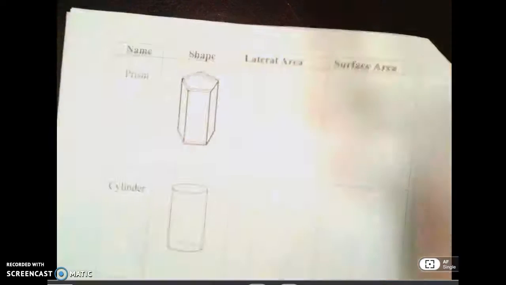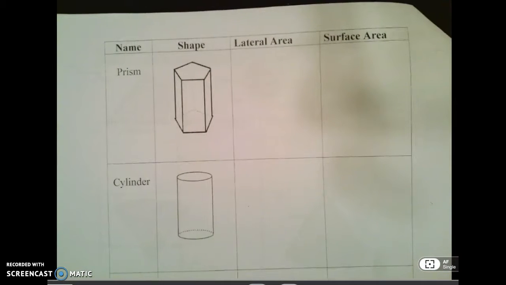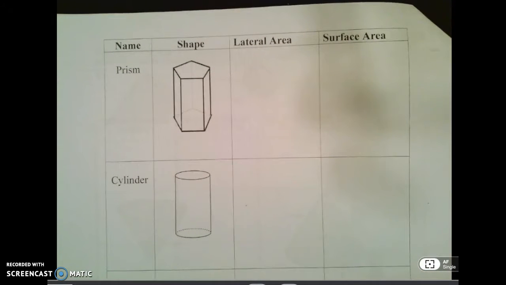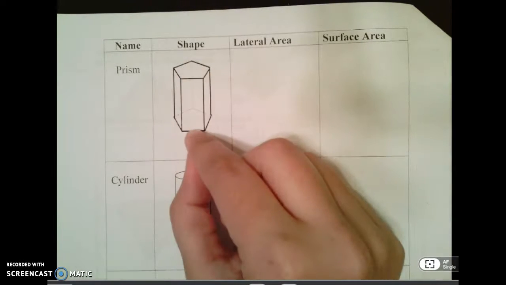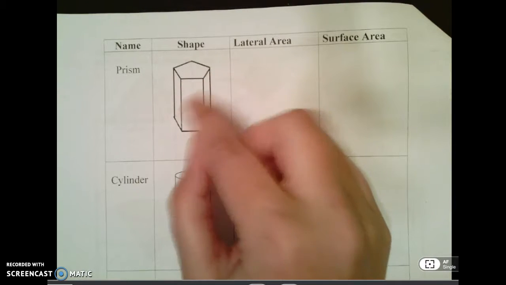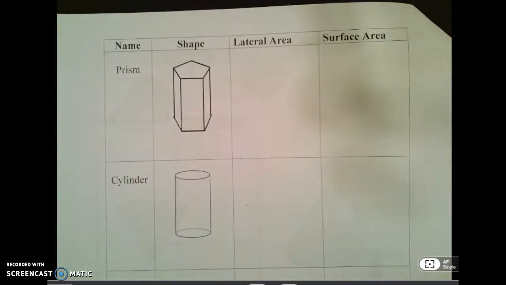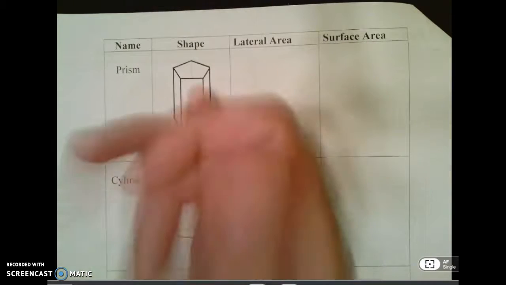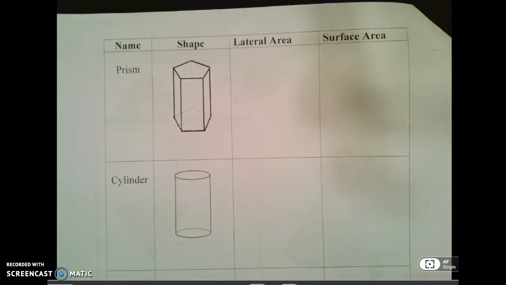Flip to the second page, which looks like this. So here I just wanted to give you the formulas of each of the different types of 3D figures and talk just a little bit about each one so you know how to distinguish each type of figure. The first one we have is a prism. We know a prism because it has a shape on each end. We call the ends the bases, and then the bases are connected by rectangles. So anytime you have a shape connected by rectangles, or two shapes connected by rectangles, it is a prism.